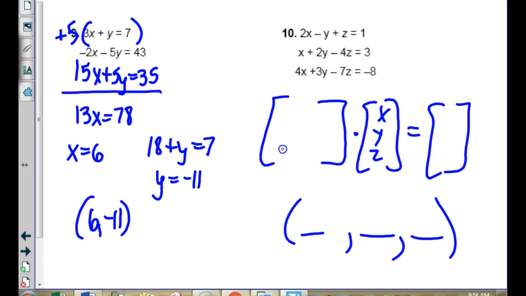Sure. Somebody want to do RREF and someone else want to do this way we're supposed to be doing now, A inverse times B. What am I supposed to be doing? By hand, or can I use my calculator? I don't think I can beat you by hand on a 3x3.